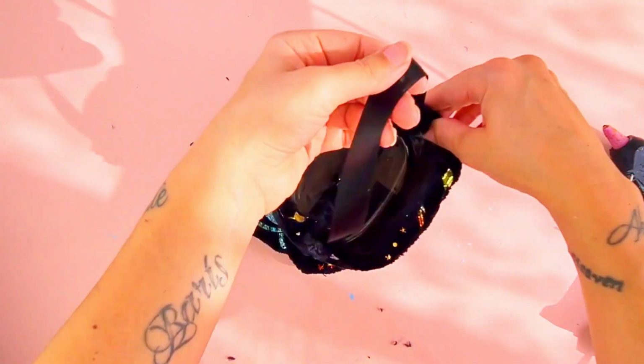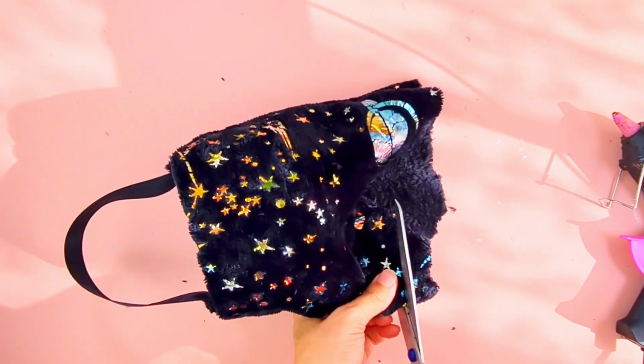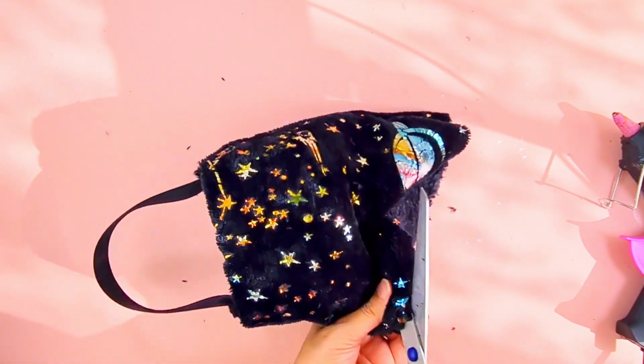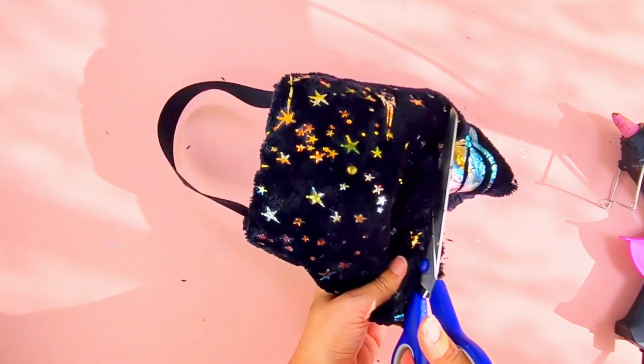Glue all the sides and then I'm cutting the bottom because it was a little bit too long, and I'm gonna glue the bottom as well.